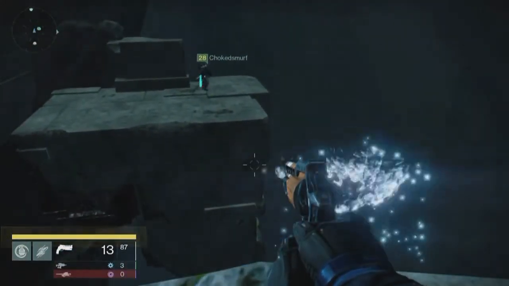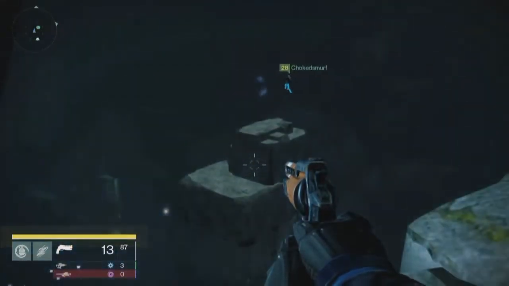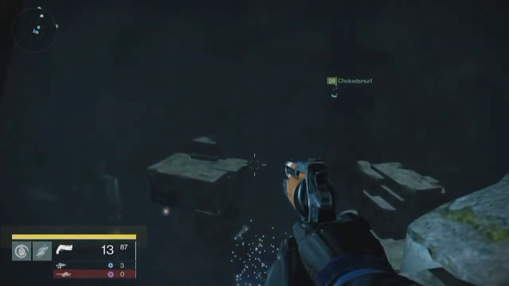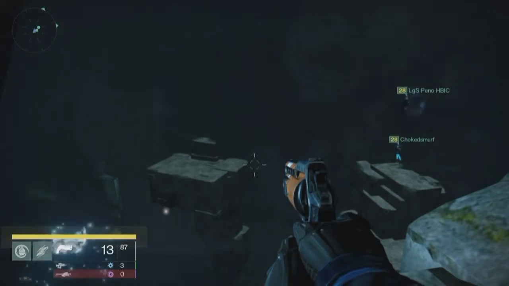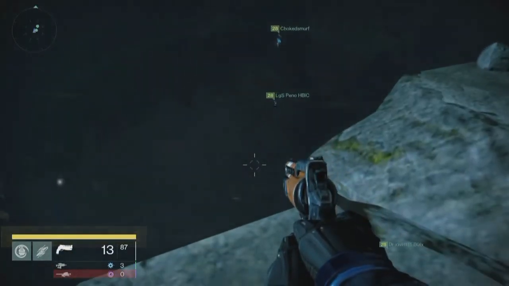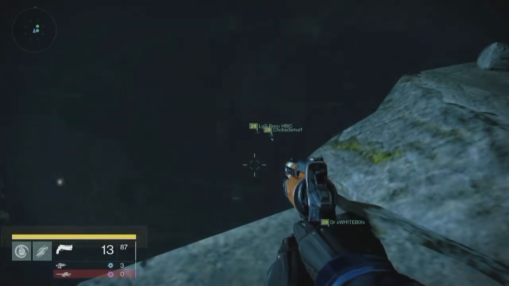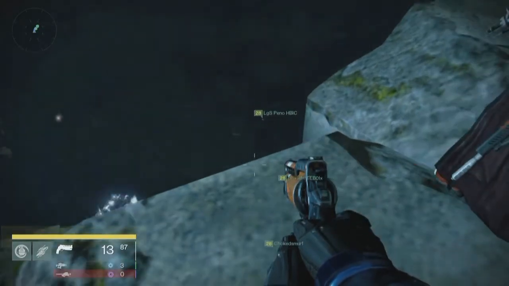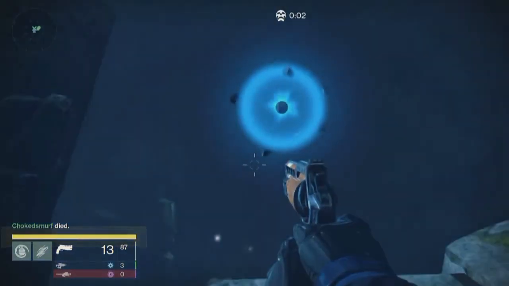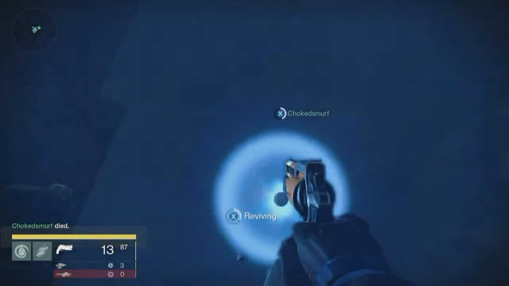So I'll let you see everybody's attempts so you can kind of see what works. Here Smurf jumps, and then he goes to the third one actually before jumping across. And Pino does the same thing. You can see Pino waited a little bit longer than Smurf did to activate her double jump, and Pino made it across, and Smurf went down.